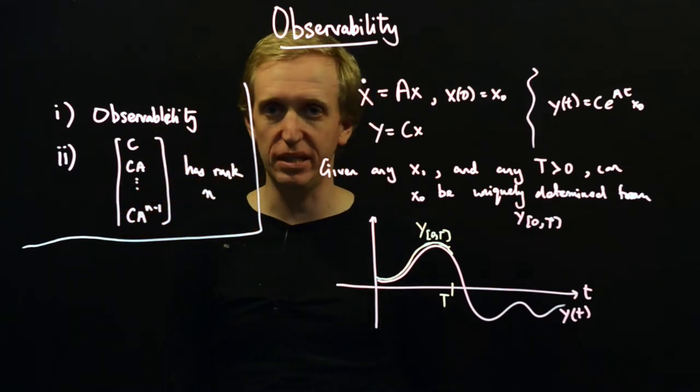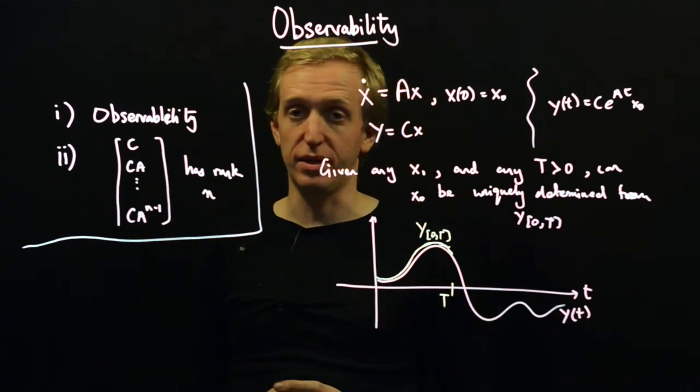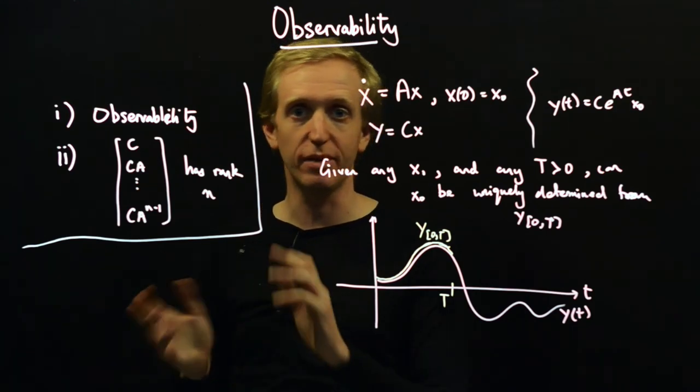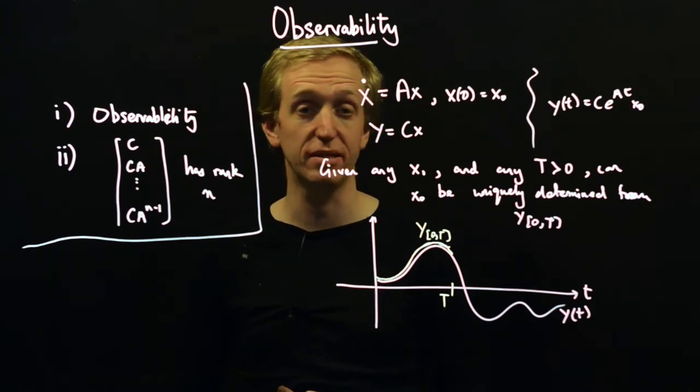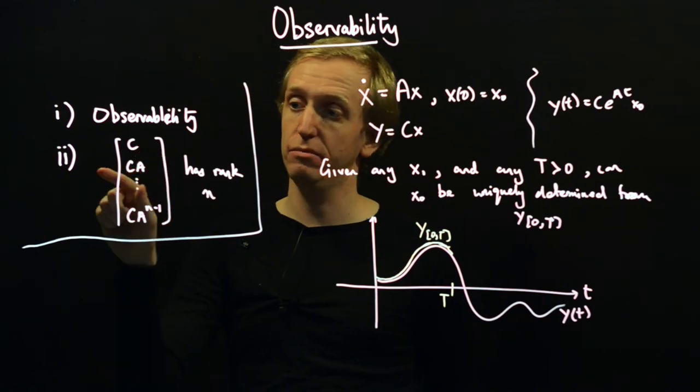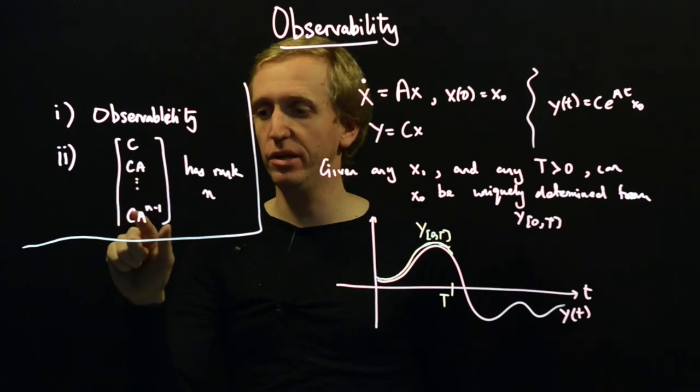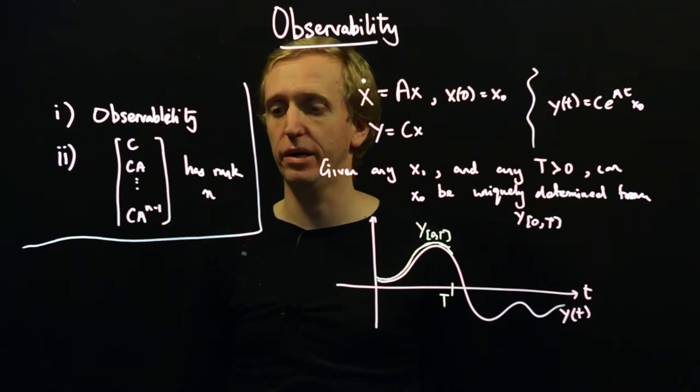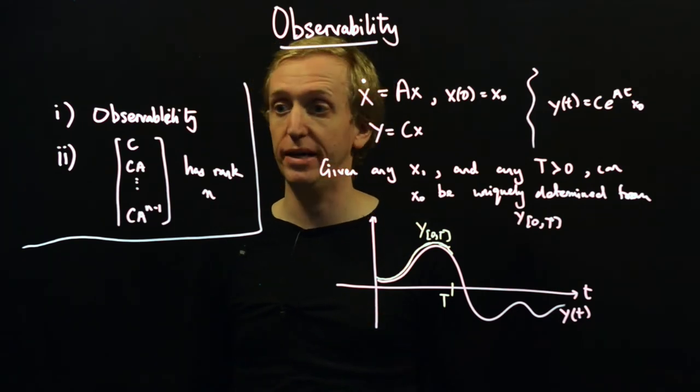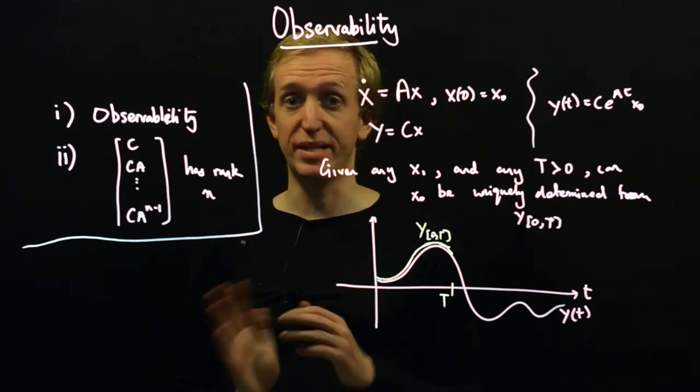And the one you've all seen it before, the one that we focus on, involves the observability matrix. And just like the controllability matrix, the observability matrix is built out of concatenating various matrices and products of matrices together. This time what you do is you take the C matrix and you slot it in. And then immediately below the C matrix, you slot in C multiplied by A. And then below that, C A squared, C A cubed and so on. And you go up to C multiplied by A to the power of N minus one. And here N is giving the dimension of the A matrix or the number of state variables equivalently.